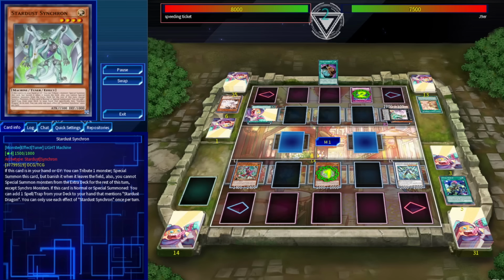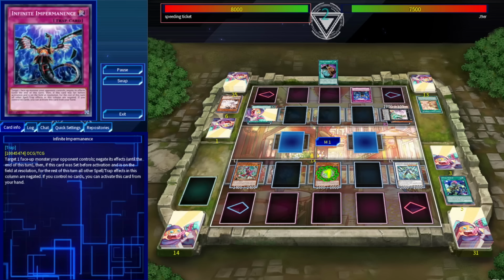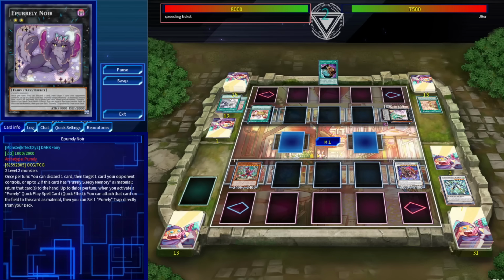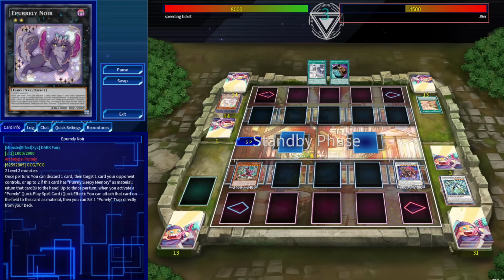We're going to go for Stardust Synchron that's going to get an infinite impermanence, but that's no big deal. From here, we can go into Baron de Fleur, use its effect in order to pop this set copy of Noir, go to the battle phase, and clean up what remains.